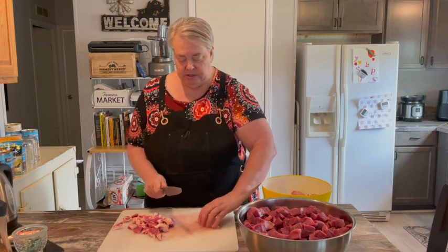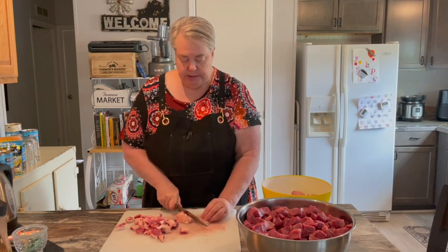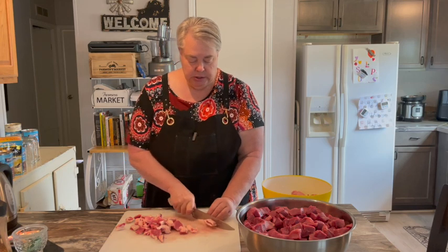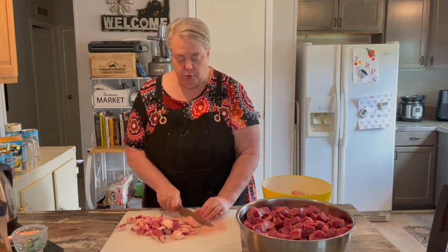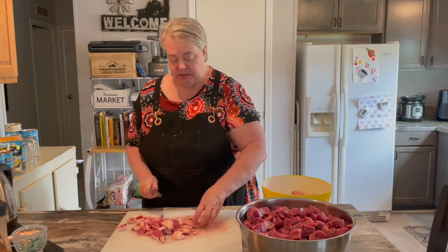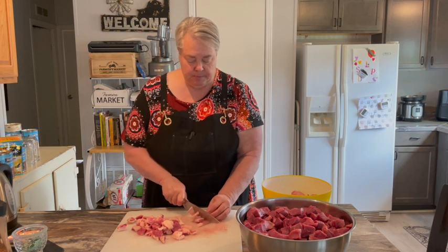Now for these, I'm doing just like I did. I'm cutting across the grain. Anytime you cut across the grain with meat, you get a much more precise cut. You don't have the tearing. And sometimes it's not possible, but when you can, it makes for a neater cut.